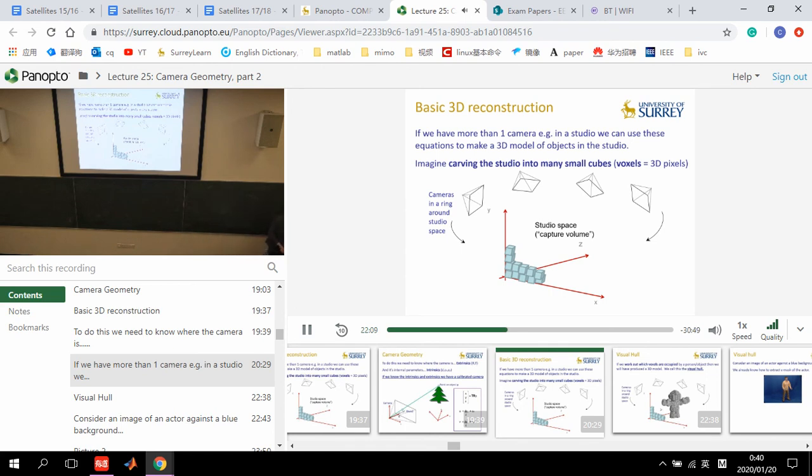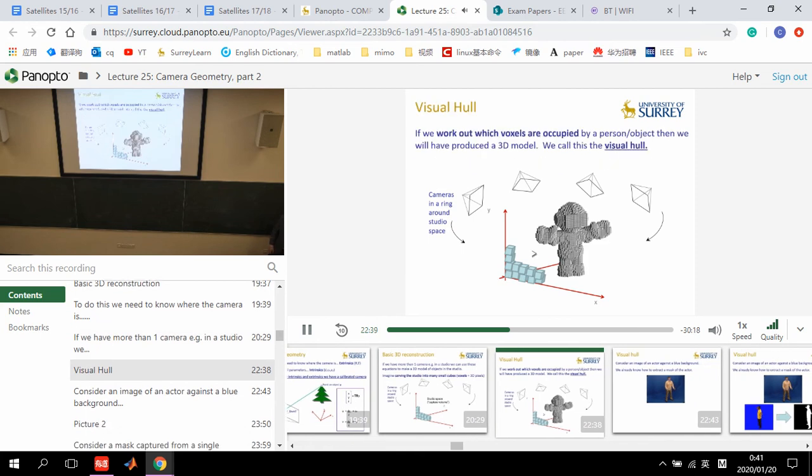Okay, and the process of reconstructing the three-dimensional shape of the object in that studio is going to be the process of deciding which voxels are occupied or on, filled by the performer, and which voxels are empty or off. So we want to make a binary decision on every voxel, and once we've done that for every one of those tiny little voxels in our 3D volume, then we'll have built our 3D reconstruction of the object. Which might look like this.